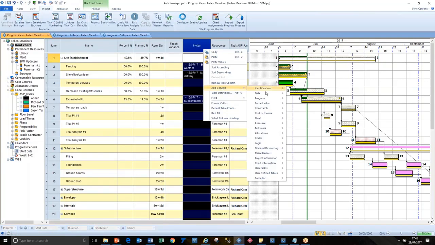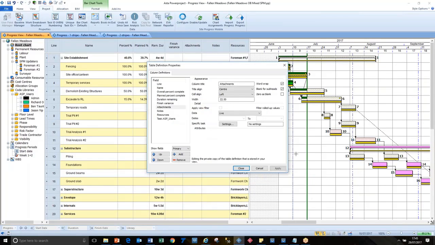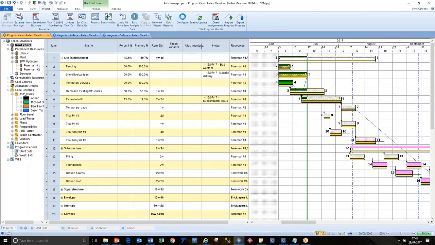So we need to add a further column, which is a user field called attachments. Attachments should be present, and I'll show you where to go if it's not present. You'll be able to see the picture, not literally as a picture. You'll see it a little bit later on as a hyperlink. You can click on it and see it.